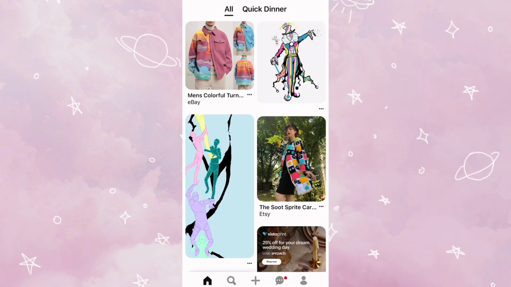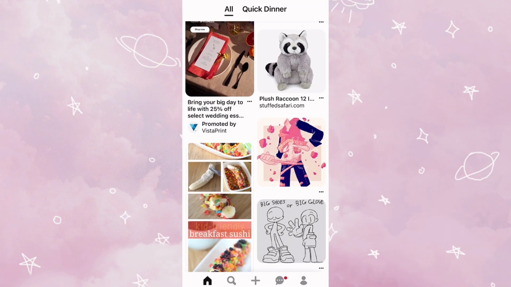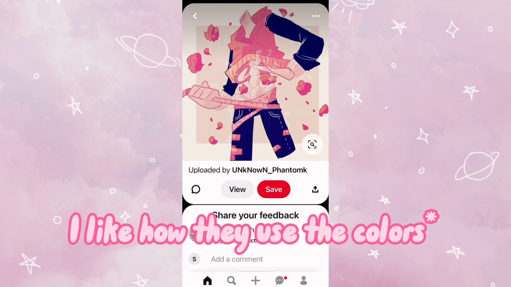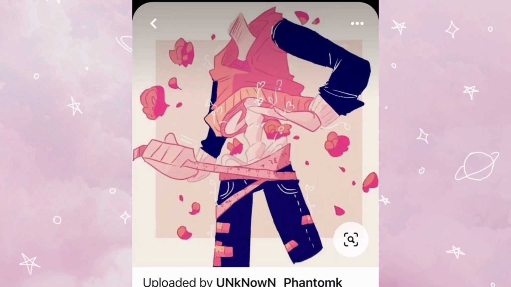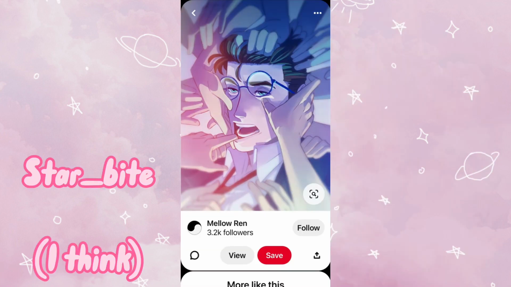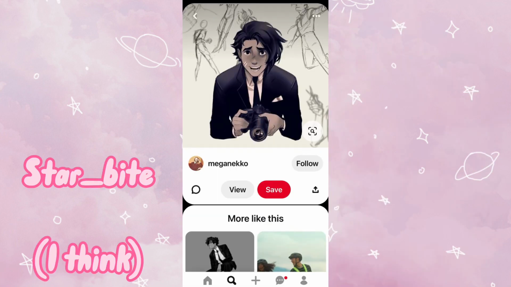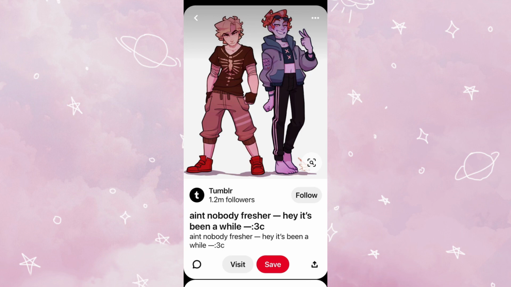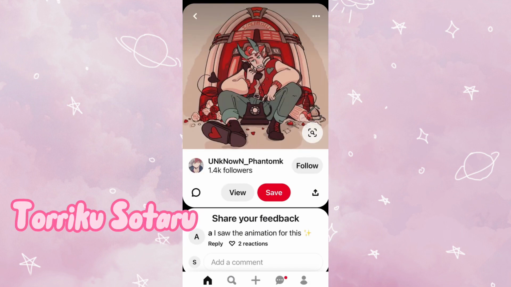This is most likely what happens. I'm just looking on Pinterest and see this one artwork and I'm like, oh, cool. I like the way they draw hands, for example. So then I kind of just look at the drawing for an hour and try to study the drawing and see why their colors look better than my colors and see the vibrancy, I guess. And basically I try to incorporate that into my art. So these are some artworks that I really like, or I just like their art style. And if I know their username or whatever, I'll put it on screen as well.